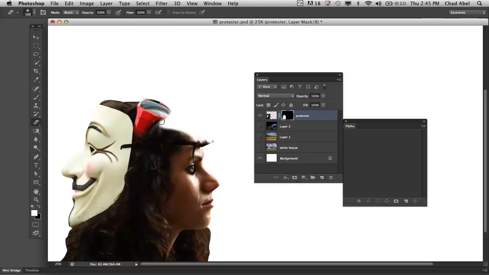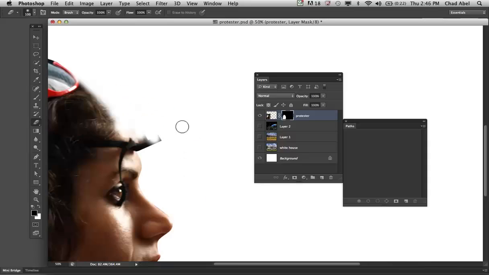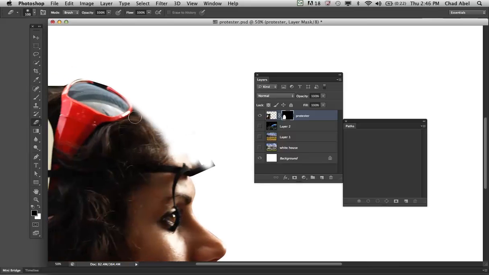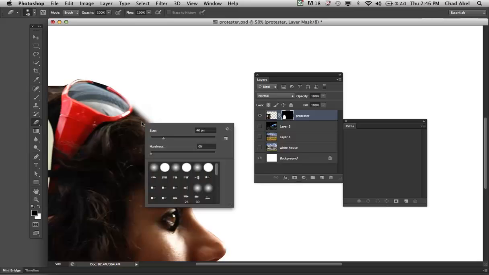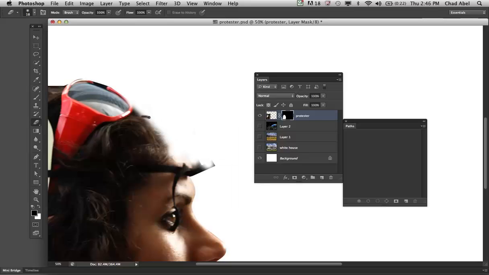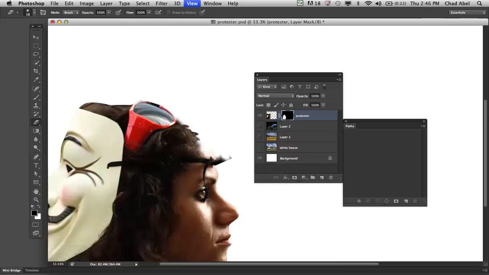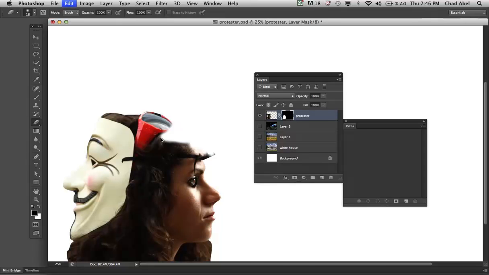So how do I bring that information back? I can come down here at the bottom of my tool panel, to my foreground and background colors. If the foreground is white, I can erase if I'm on an eraser tool. And if I toggle these colors to black as my foreground, then I can bring that information back in. Very useful. So I can zoom in real close, hold the space bar, scroll around, and make my brush real small by right-clicking. I can even bring some individual parts of the hair back in if I want it to be real detailed. Okay, so that's how you can use that eraser tool.